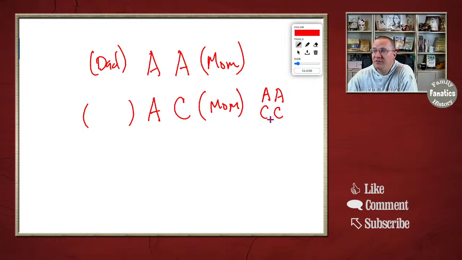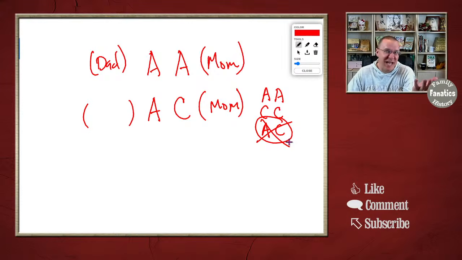But what happens if your mom is also an AC? Well, in that case, we don't know which one she passed on to you, so we don't know which one to assign to your dad. So just having your mom's DNA doesn't mean that we're going to resolve all of these, but it means that we'll be able to resolve some of them. So there'll still be some places where you don't have it, and that's why you don't get that full 88% or what you want to call it for this.